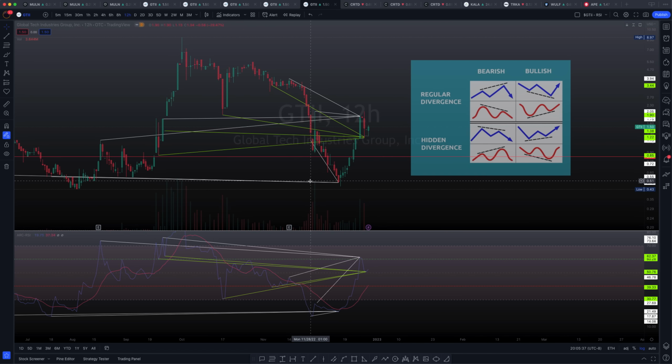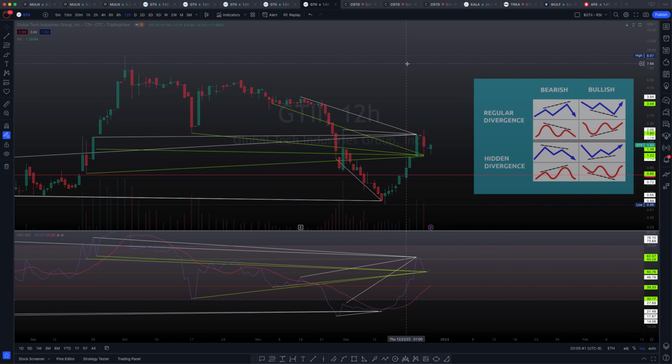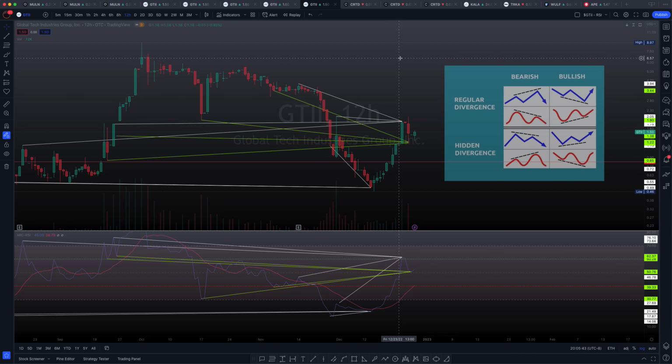Very, very good news. Okay, so now let's look at the divergence chart, because this is actually something that's very important for us to look at. Okay, so divergences are the opposition of price action versus momentum, and momentum in this case is represented by the relative strength index, the RSI indicator. In yesterday's analysis, or the day before yesterday, we did print on these white trend lines some drives of hidden bearish divergence.